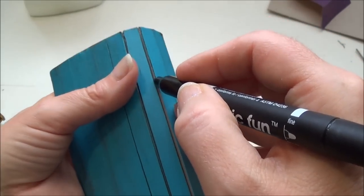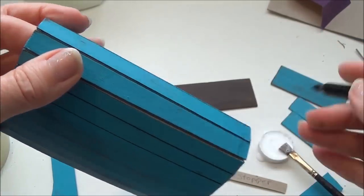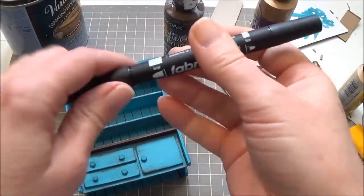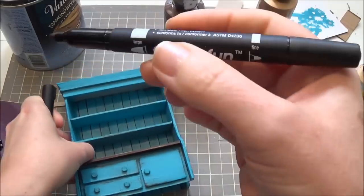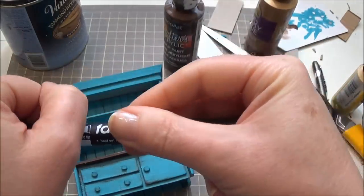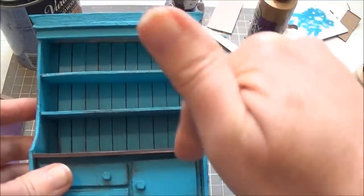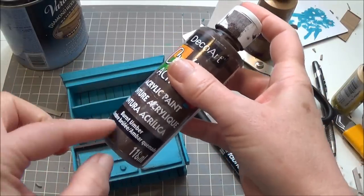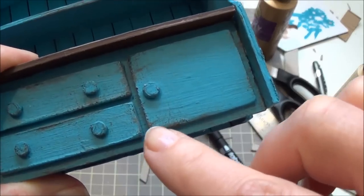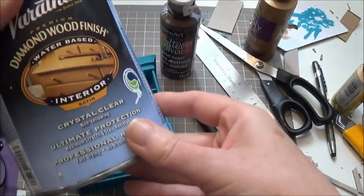I'm popping in with an edit to be super clear: I was using a felt pen — it gives ink coming off both sides as I ran it along those lines. It's actually a fabric pen because that's all I had on hand. If you don't have a felt pen, a black pencil will work too; you just might have to work a little bit more. After painting, I did a slight dry brush with a burnt umber — that just dirties up the edges a bit. I also sanded the edges down a little bit to give it more wear. After all of that, I did a clear coat using a water-based interior Varathane.